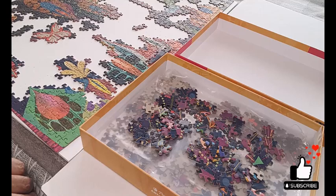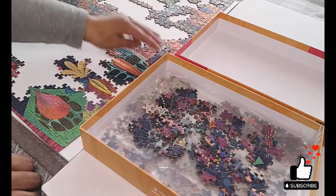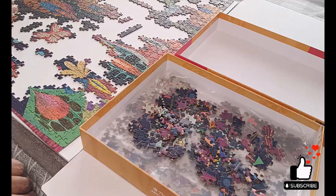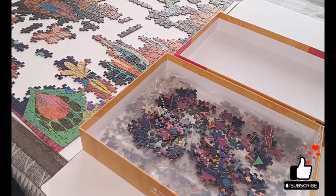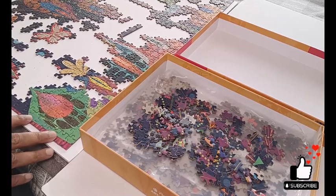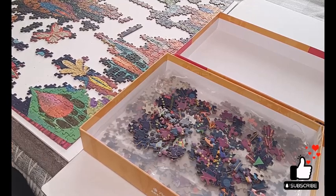Rex-ray puzzles have historically taken me a long time to do because, as you can see, the puzzle is all about patterns. But I've done a couple of the Rex-rays now, and I have a really specific way of doing them, which is different than the way that I do my other puzzles. And so I find that it makes these puzzles go faster. I do have a video on that as well.